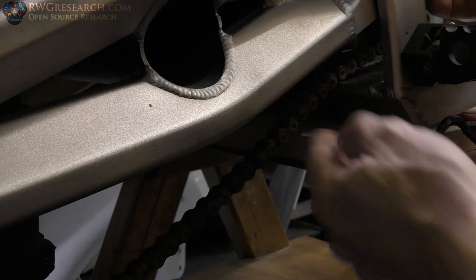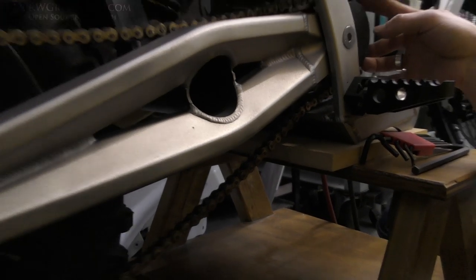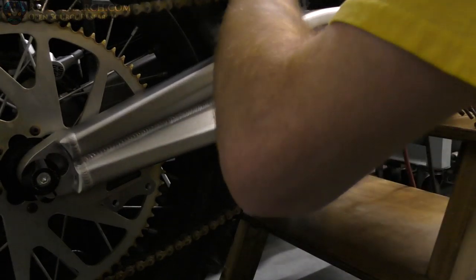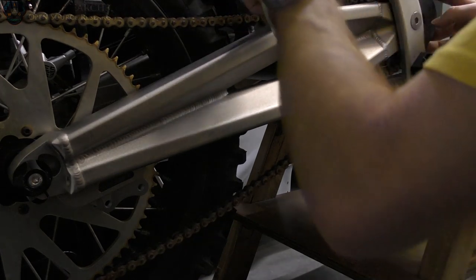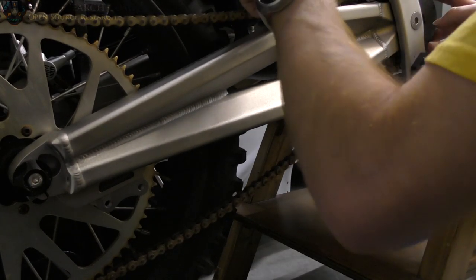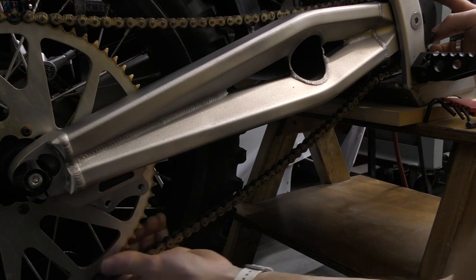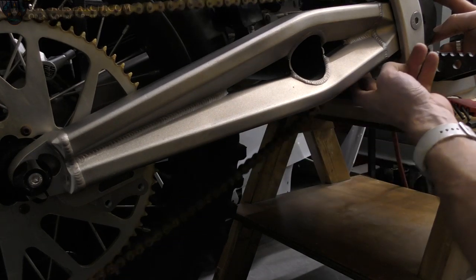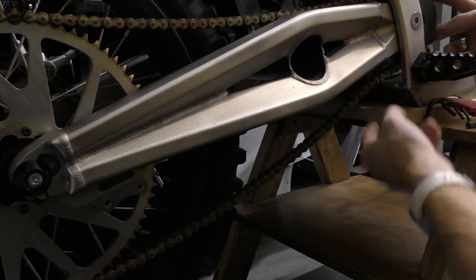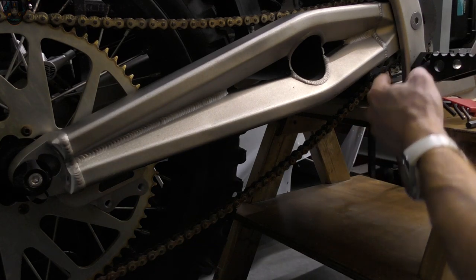Now the original motorcycle actually has these plastic parts that hold the chain from falling off. I'm not sure if I'll use those or not — I probably will, just to keep the chain from whacking this thing. The bottom one actually goes down here to keep the chain coming back up nice. Not sure if I'll put that one back on. Okay, let's get to work. I'm gonna figure out how to make this idler wheel.